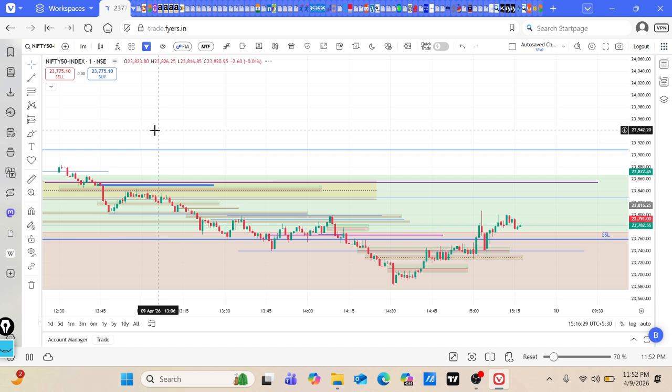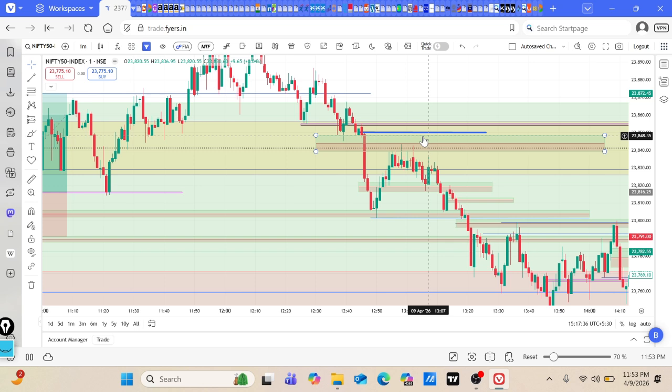This was not my confirmation, and again over here you can see there is a three candle pattern, which you can see is an OB. And from this OB, just below this, this was my entry over here, and this was my stop loss. This strong line, as I have indicated, this was my stop loss, and this is around 23,848 PE at 23,850 PE. I'll show you the execution as well. 23,850 PE. Let's check this out.